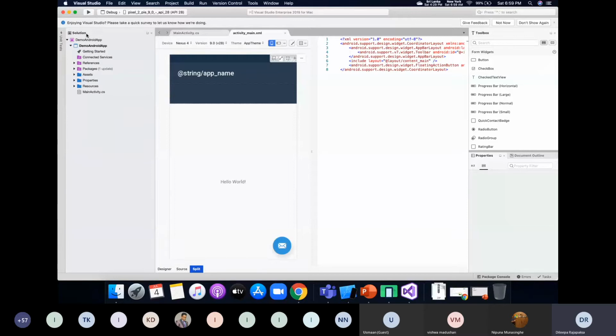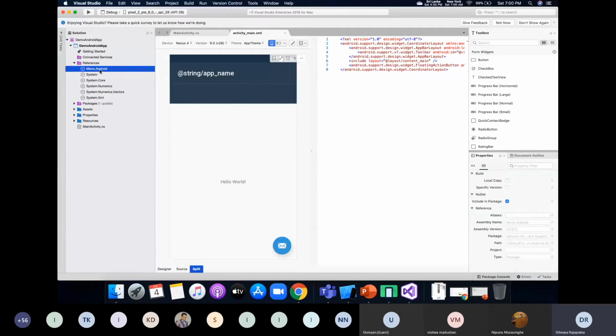So in the solution, in the Visual Studio solution, you have the Android app here. Inside the Android app project, you have Getting Started. You don't need to worry about that. Connected Services, if you have any other connected services. And there's one more important thing, References, right? If you go to References, you will see Mono.Android here. And then we have System.Core, System.Numerics, System.Numerics.Vectors, likewise a couple of references.